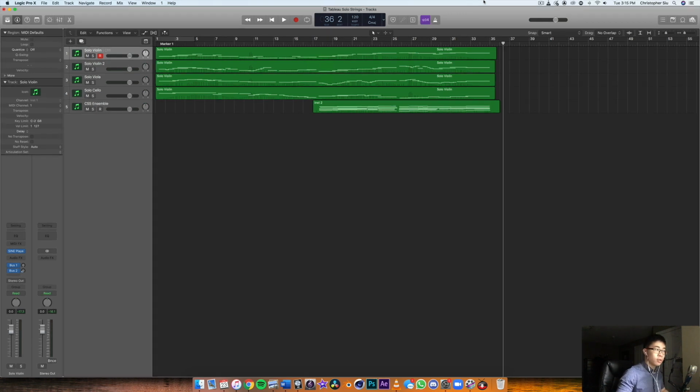The short notes are beautiful. The pizzicato, the spiccato, the marcato shorts, these are all very biting articulations, and they have a lot of strength and grit in them. So if you're looking for something to do a more virtuosic performance with a lot of agility in the short notes, then this library will also do that very, very well.